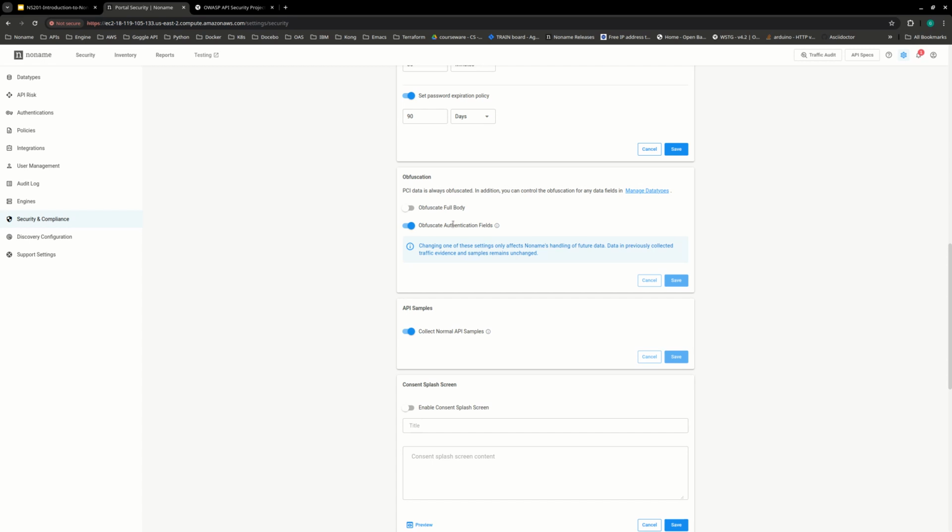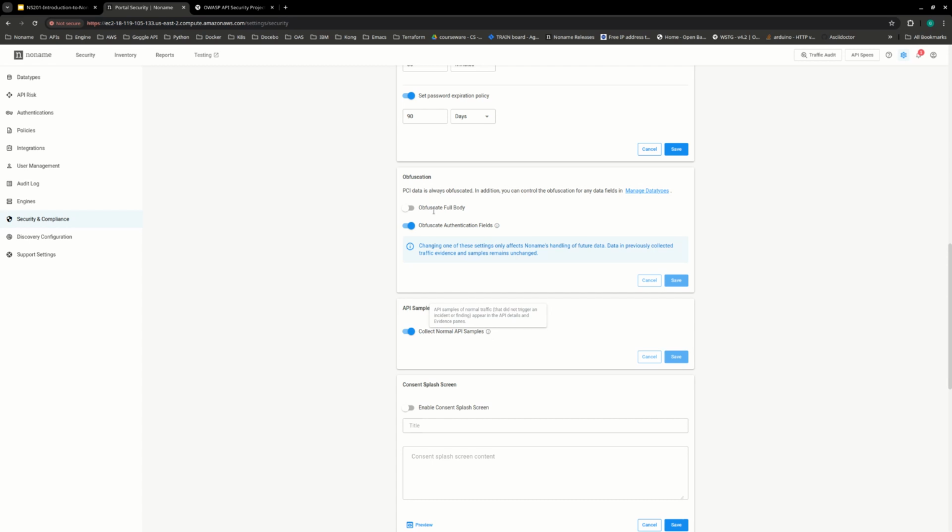Now, there's two exceptions to what I just told you. Okay, the first exception is when we have incidents. And again, an incident is a manifestation, an instance of abnormal API use. Okay, that's what it is. In that case, we store the actual data in order to facilitate the debugging process, the inspection process. Okay. The other instance is right underneath API samples. Often enough, we are collecting API samples of normal traffic, and these API samples will appear under incidents and under the APIs page in order to help you compare what normal traffic is versus the abnormal traffic that you see, which of course manifests itself as an incident. Okay, so you're able to compare. These are the only two cases.